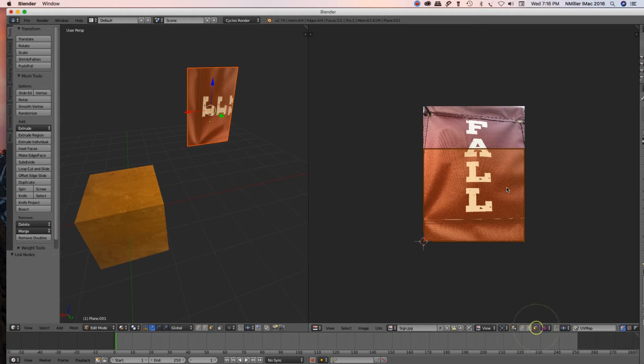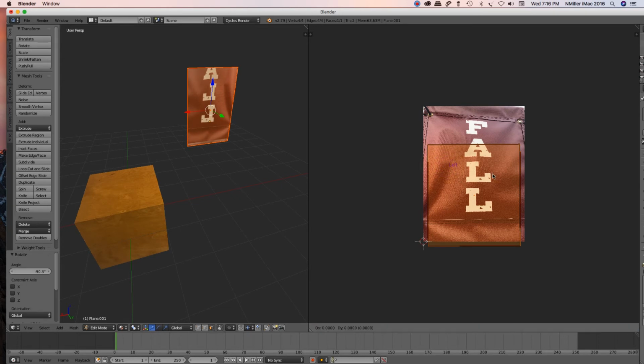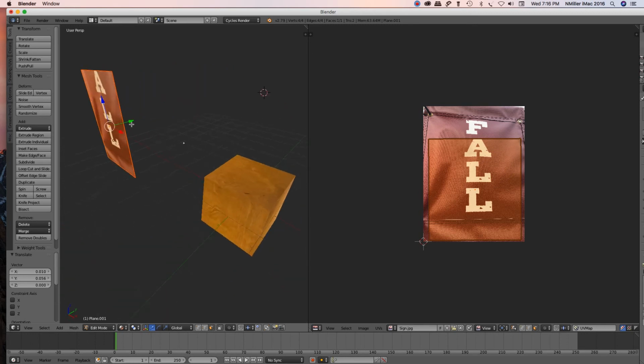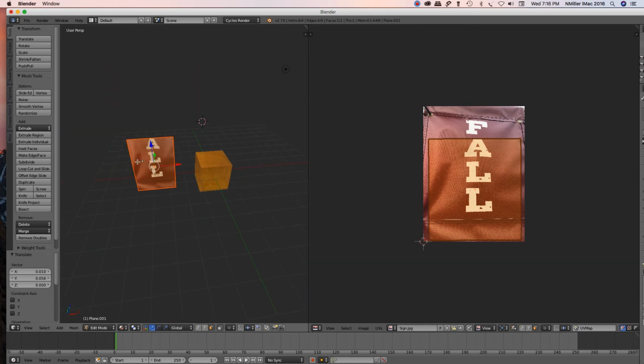So I'm going to select my face here, down at the bottom. It looks like it's actually highlighted. I'm going to tap the letter R, and I can rotate it. So as I rotate it in the UV editor, I think that's about good. I'm going to tap the letter G to freely move it. And that's okay. It's backwards because on the other side, if I go here, I bet it's just going to be the right side. So it just depends on which direction you're looking at it. So now it's in the correct direction.